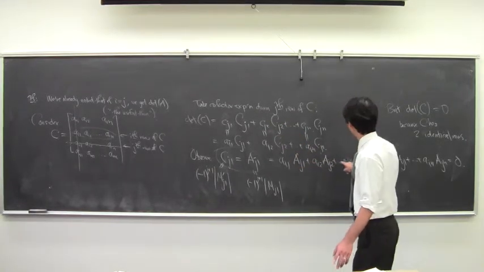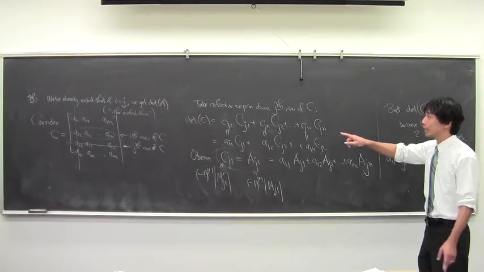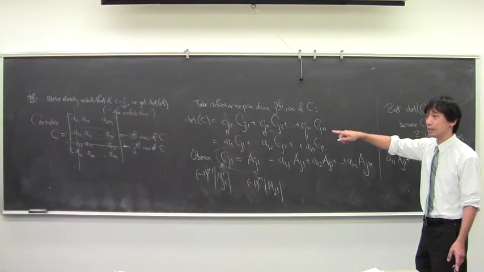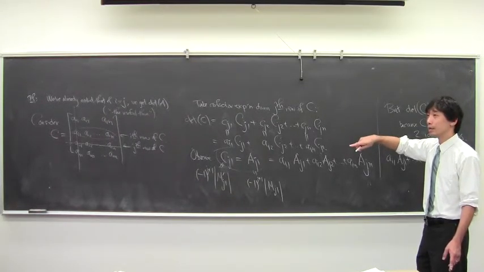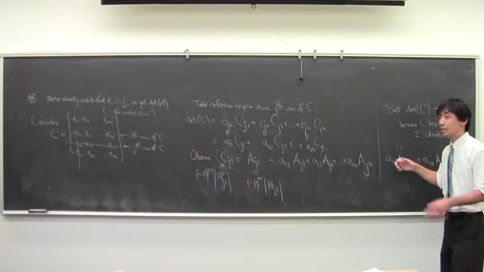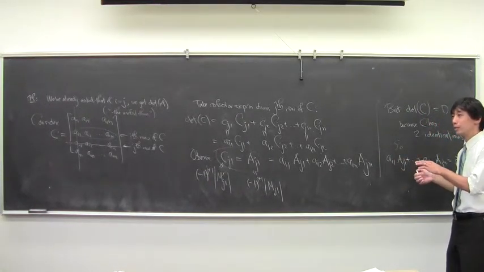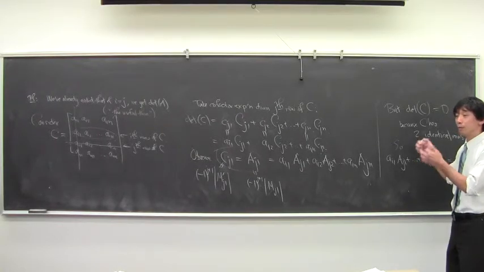Yeah. Okay, great. And then we look at C again, and we notice that C has two identical rows, right? The ith row and the jth row are completely the same, right? And if you have a matrix with two identical rows, then its determinant is 0. Isn't that what we're trying to prove? No, no, we already knew that, right?